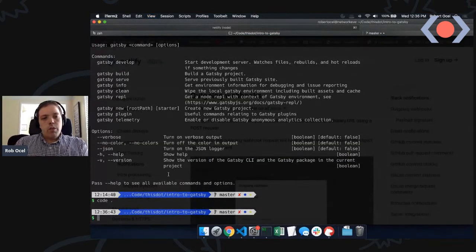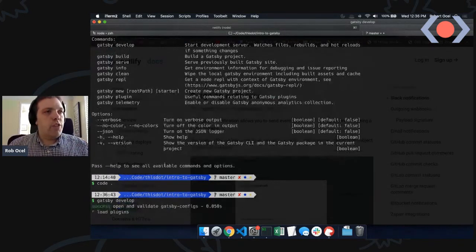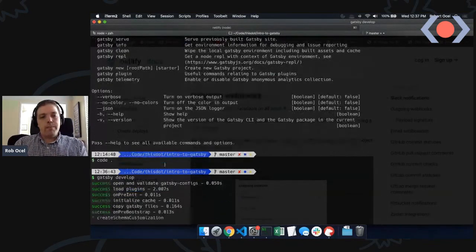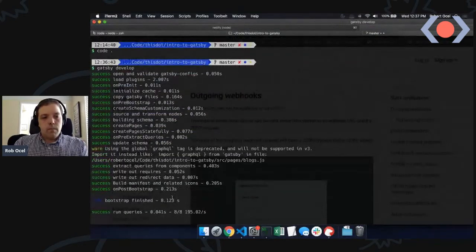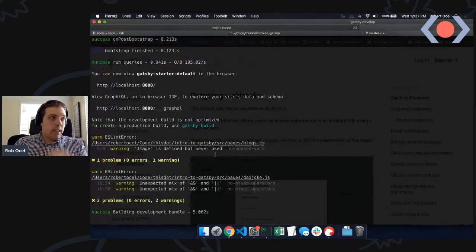All right. So the first thing that we want to do is we built this Gatsby site last week, and so we want to see what it is that we built. So we're going to do gatsby develop. That's to execute the Gatsby build process in a way that we can see all our changes locally if we were to make edits. And here it's going to build pretty quickly.